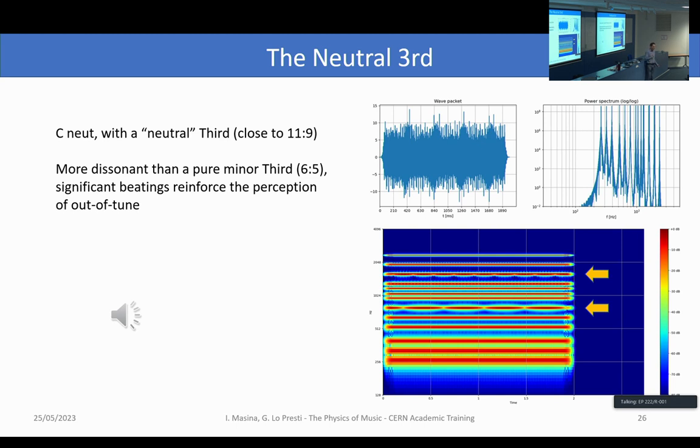So how much this is important when we do a composition, well, this, to be honest, I leave more to musical theorists, or I mean, it really becomes, again, a matter of personal preference, right? The interesting consideration from the physical point of view, again, is really how we match the harmonics and how we can play in such a way that we know what we are matching, what we are mismatching.